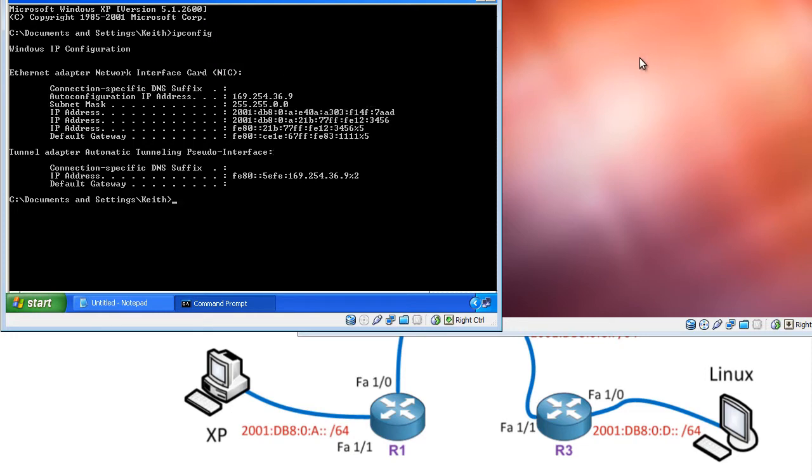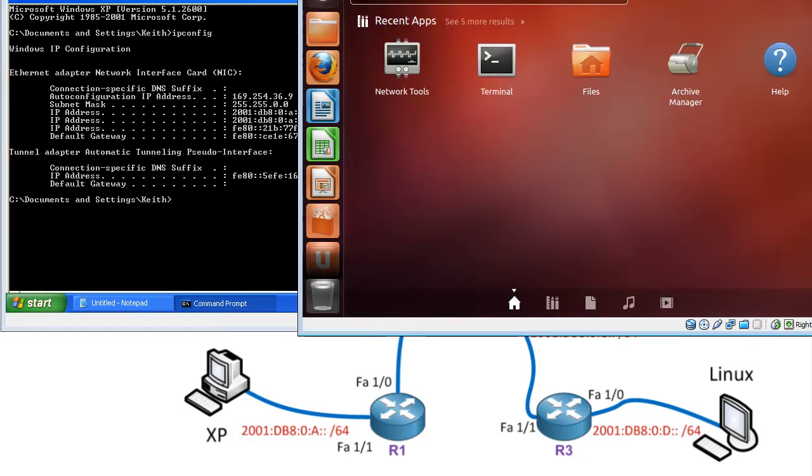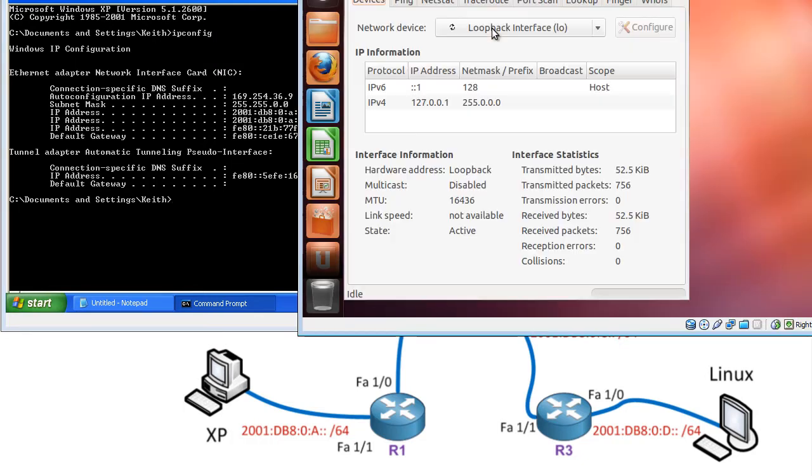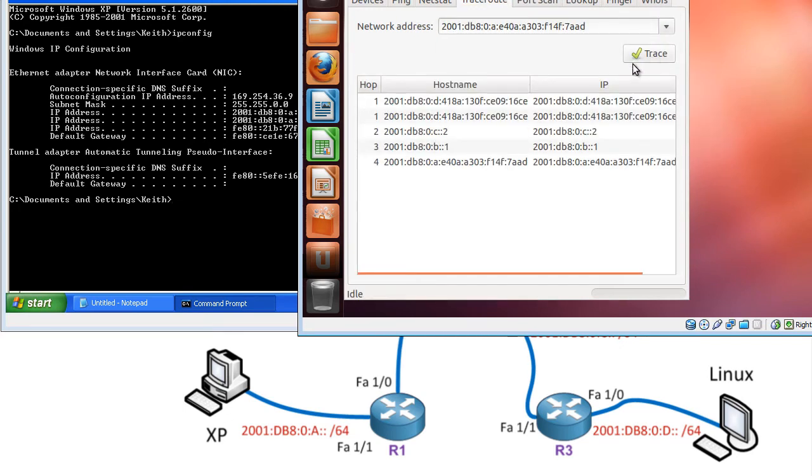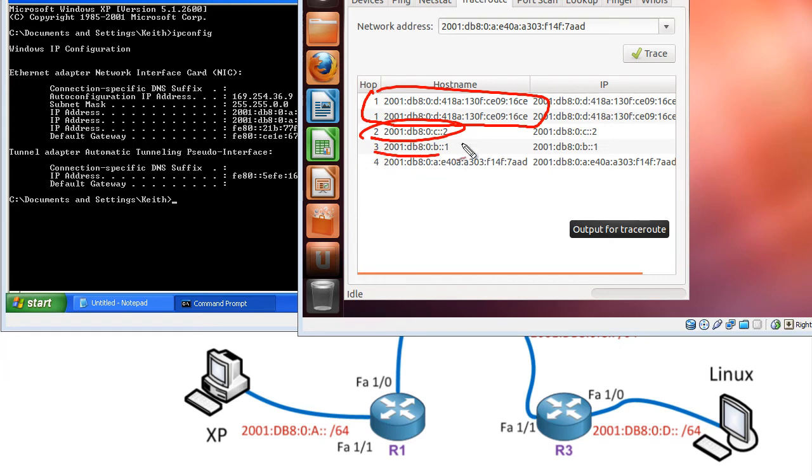And let's go ahead and do a traceroute from the Linux all the way over. On the Linux side, there's lots of tools that we could use. Here's a GUI interface. We could use traceroute here, put in the IP address, do the trace, and there it gives us the path along the way. The first hop was this guy right here, and the second hop was this guy, and the third. So basically, if you look at the subnets, it went from subnet D to subnet C to subnet B, and then finally the host responded on A. So we've got full connectivity.